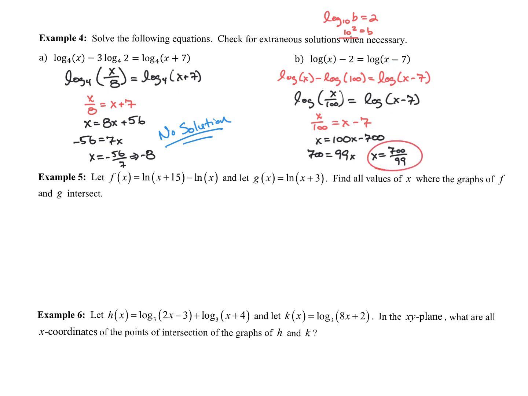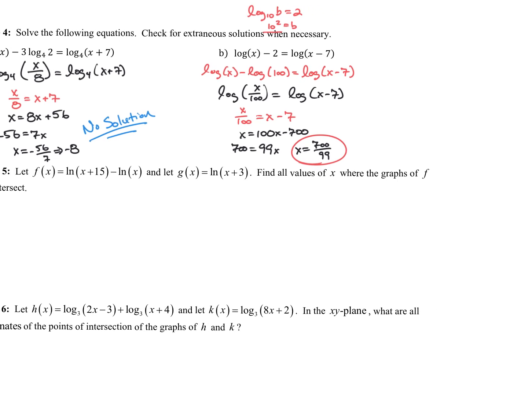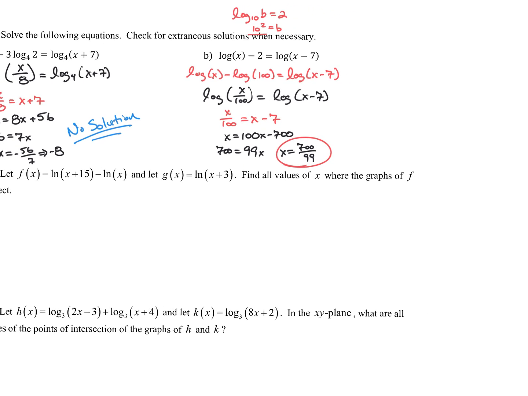All right. Now, I want to show you the way that I personally would think of it. On this one, I don't really want to convert to log base 10 of 100. I really wouldn't. And so I would subtract this one and add that one over. I would just rearrange stuff. And so now I'd end up with log of x minus log of x minus 7 is equal to 2. You see how I just rearranged this? All right. And so that's what I personally would do.